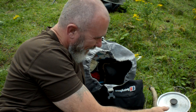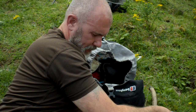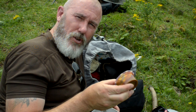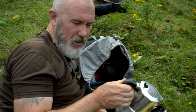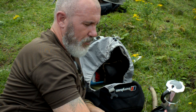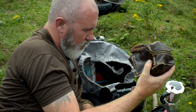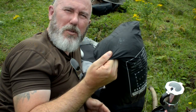And then in the cooking pot, like I said, I did a little Instagram post yesterday showing you what I'm taking, really. So we've got some proper coffee. And then we've got a couple of spuds in there, an onion, and some Rogan Josh curry paste. And that is literally it, along with water. Cooking bag, which is my little coffee pot. And then you've just got bits and bats in there. I've got a new little chopping board, which is dead lightweight. That's not bad. And yeah, fire lighting equipment, more wipes, and then what I want is the tarp, because we're going to set up now.